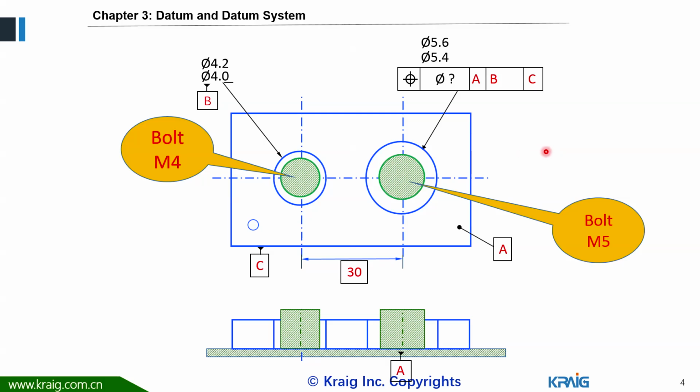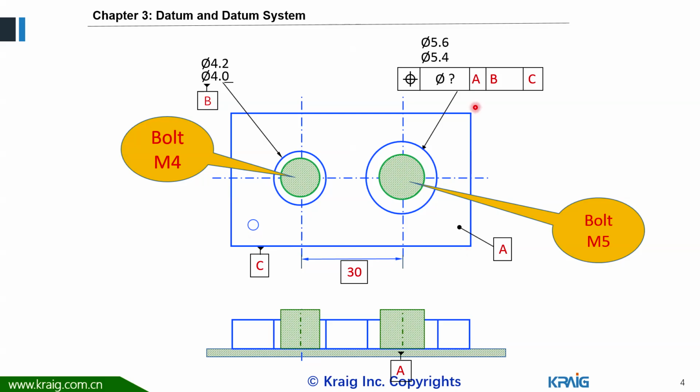As we mentioned, to make the join, we should follow the 3 steps. First, understand the function, and we know that. Second, specify the datum. So we have datum A is the bottom surface, and datum B is this blue hole, because we assemble this bolt first. And this one is the tolerance feature, or the feature to be measured. And this position tolerance is going to use the datum A, B is here, and the last one is datum C. And datum C is this side surface.